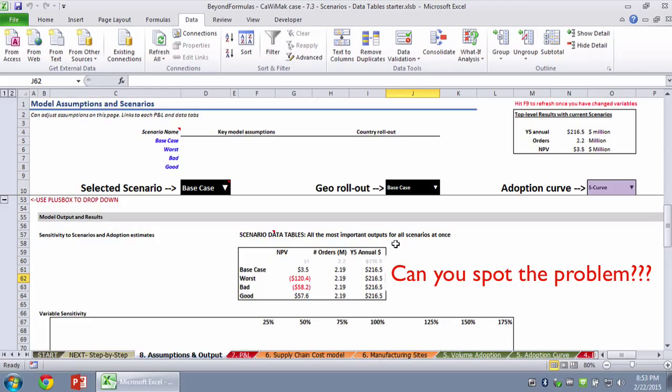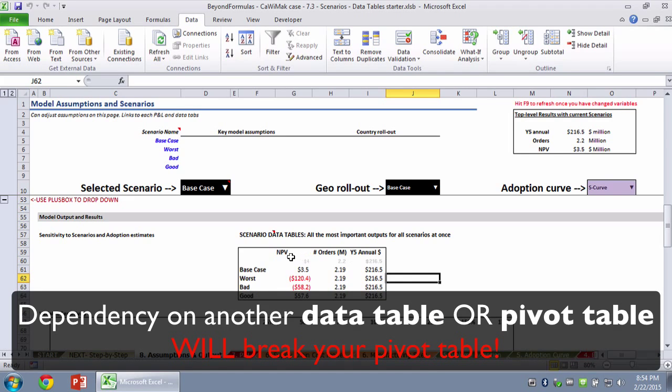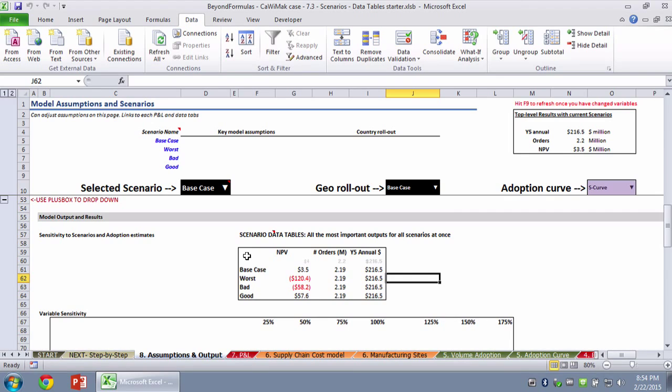The limitation of data tables is that you can't base the output of a data table on the output of another data table, since Excel doesn't know how to calculate the results of a data table and then apply them to a different data table each time. Therefore, if ever your scenario model depends upon underlying data tables or pivot tables, this technique will not work. I wanted to demonstrate it for you because in 90% of the models you build, you won't have this underlying dependency, and this result will actually give you something incredibly useful.